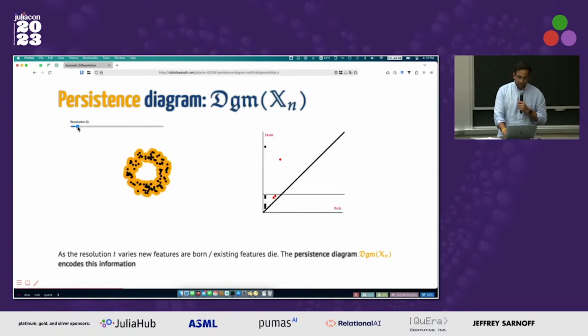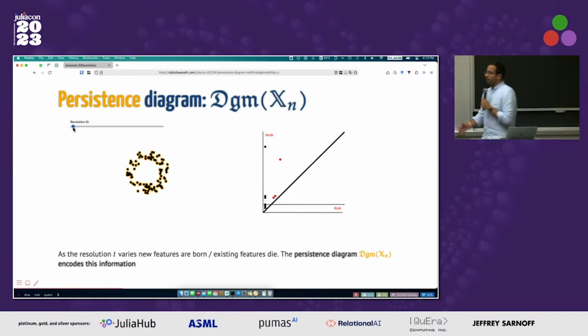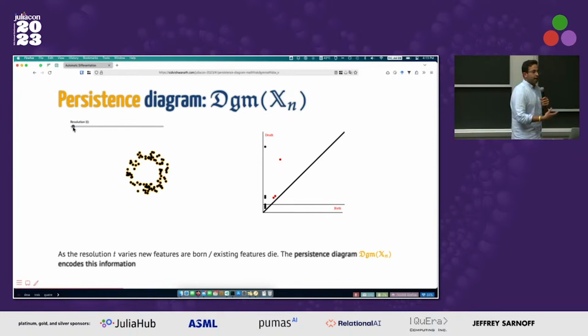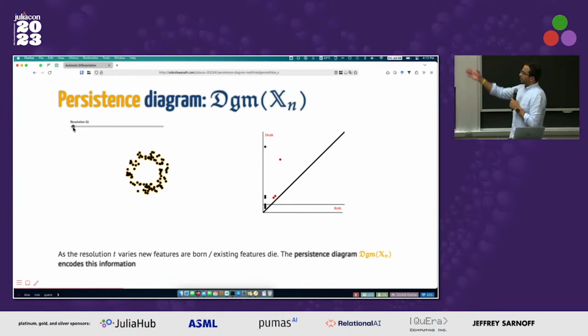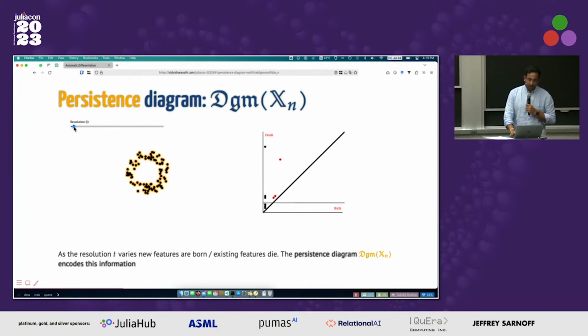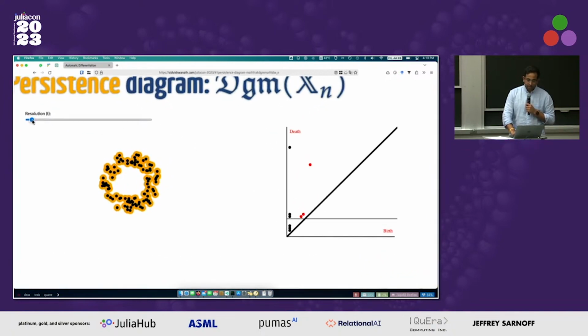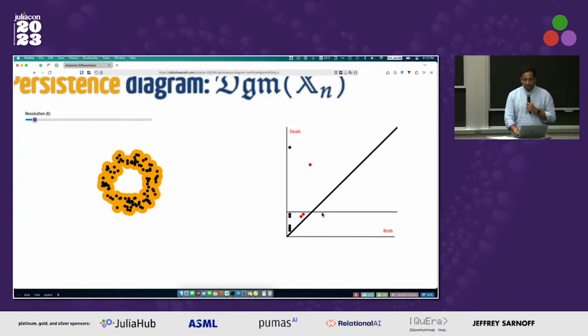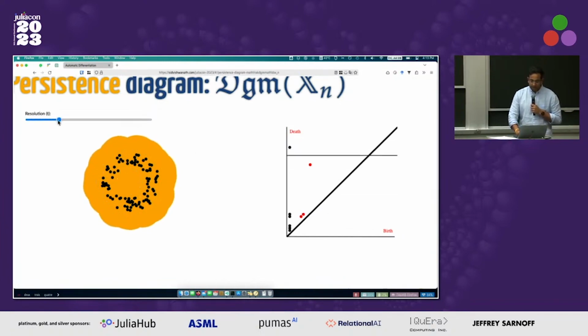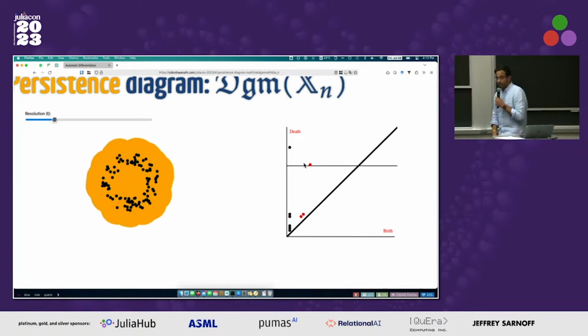And essentially what this does is, as the radius of this ball grows, it keeps track of all the different topological features that are born and when they are eventually destroyed, right? So on the left, you'll see the birth of a feature. On the y-axis, you'll see the death of a feature. So if you look at what's going on over here, you'll see that at some resolution over here, I start to get a loop, right? So I have a loop over here, and it keeps track of this loop that eventually dies when we get somewhere here, and that leads to this red point over here, all right?